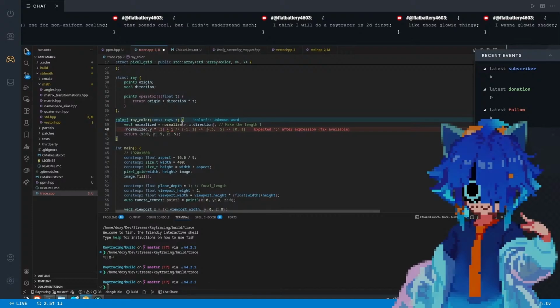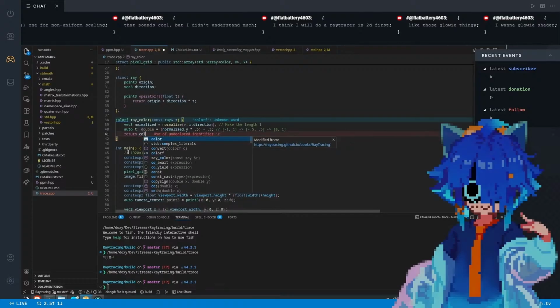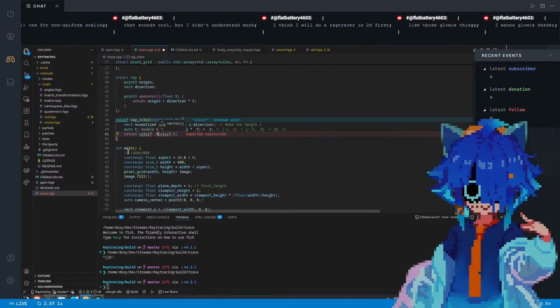And then when we add 0.5, we go from negative 0.5 to 0 and positive 0.5 to 1. And so this is going to be a t parameter that we're going to use for a linear interpolation between two colors. The ones I have here are a white at the bottom. What did I pick for white? Just one across the board. So color F1, which we're going to broadcast, and we're going to do this when the t is 0. And a color F 0.5, 0.7, 1, which we're going to do when it's 1.